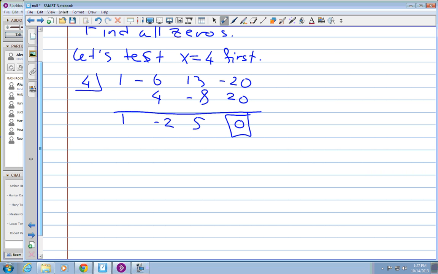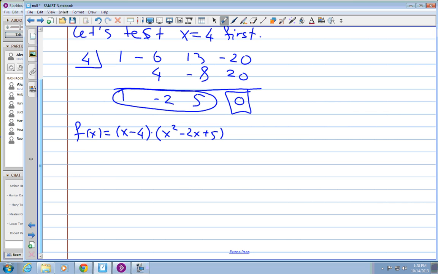Well, I know, and that will be the big topic of today. But everything is built on last week right now. We haven't done anything new yet. But the key here is to realize that here's the quotient, and the quotient is a quadratic, and we can always solve quadratics regardless of what they look like. Because right now my polynomial is x minus 4 times this quadratic, which is x squared minus 2x plus 5. That's how we read the quotient. So I can always set that quadratic to 0 and find the rest of the zeros.